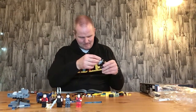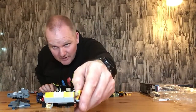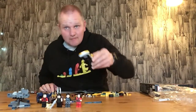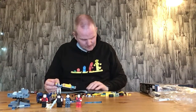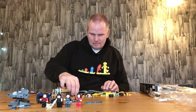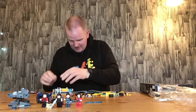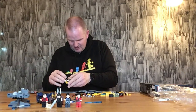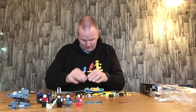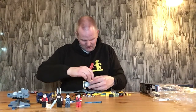So if you're a child of the 80s, I'll try and show you that number plate. You should be able to see that there. Now we've got to put 8 of these flat cheese pieces to go on there, or pizza slices. These are more pizza slices, to be honest with you. These pieces go on the side for styling. I think these are for the wheel arches by the looks of it.